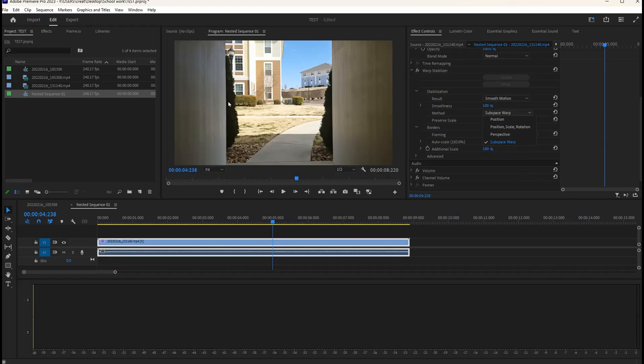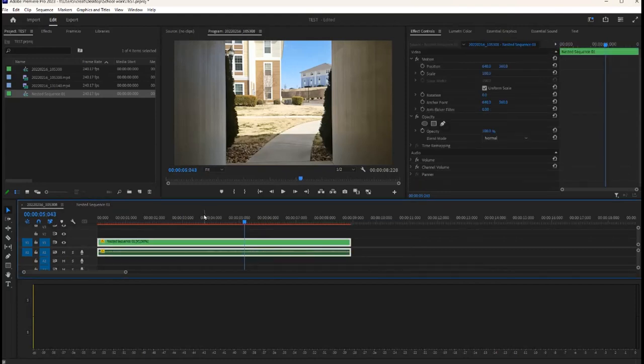So the picture is slightly zoomed in a little more and it's moving the picture around to kind of counteract the movement. It's basically doing a digital version of what the iPhone or any image stabilization does, right? So this is usually the best one. The position one tries to move only the position and it doesn't warp it. So basically you can try these different algorithms to see if it gives you better results. Increase the smoothness, sir, from 100% up.